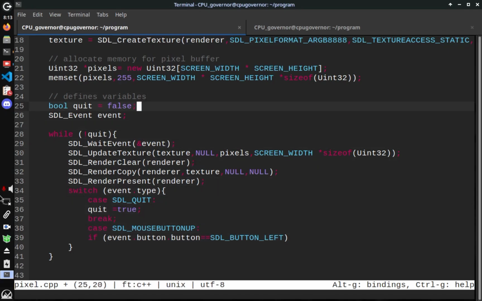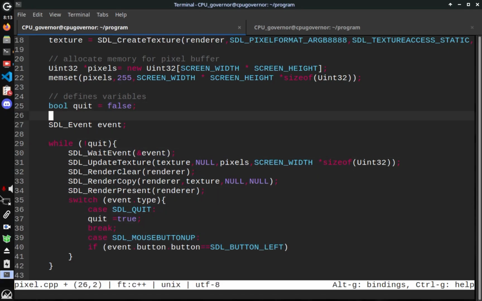So here we can create the variable here. We can use bool. So we'll say bool left mouse button down, and we'll set it to false for now.